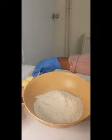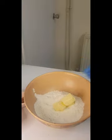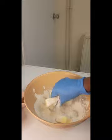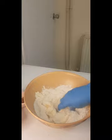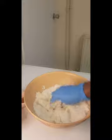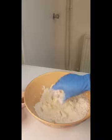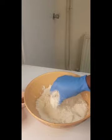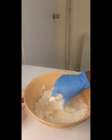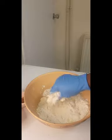Now that the apple is cooking, we are going to do the topping. We need the flour and the butter together, and I'm going to just use my fingers to mix it up like this. The butter needs to be cold so you can give the flour a crumble texture.